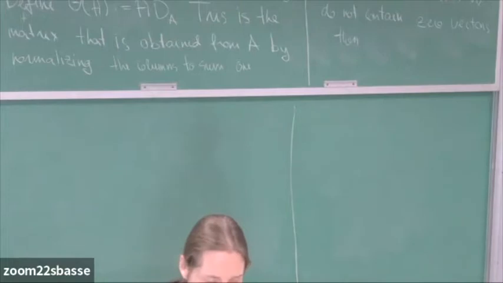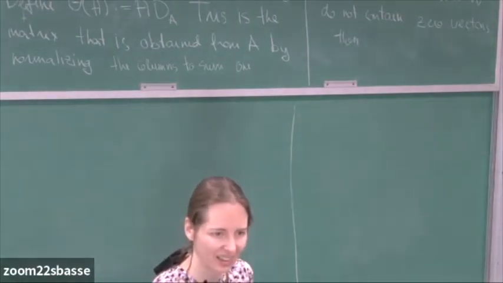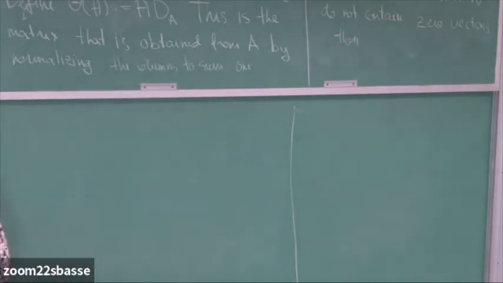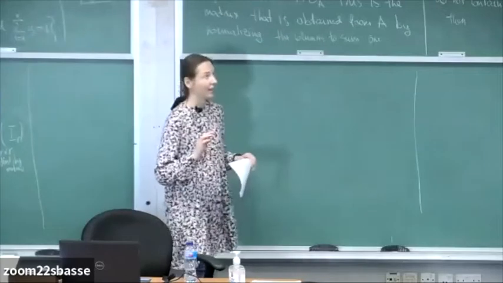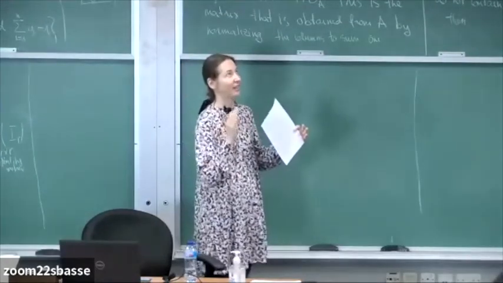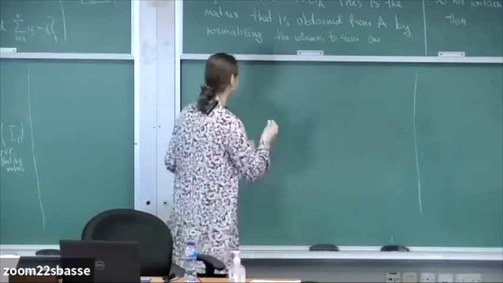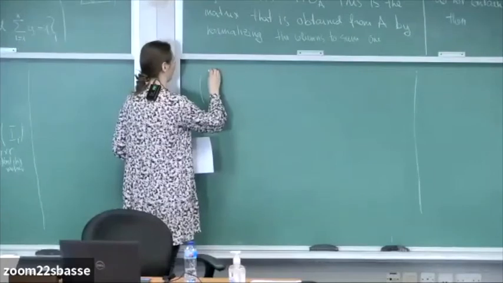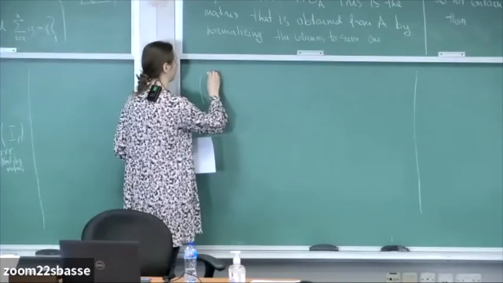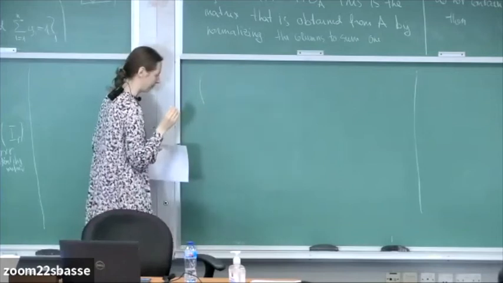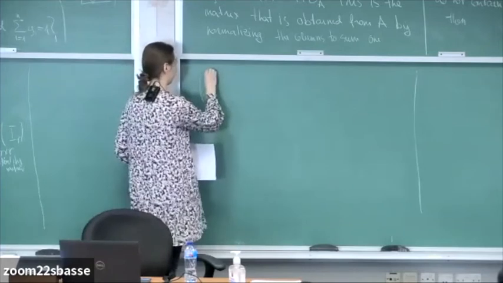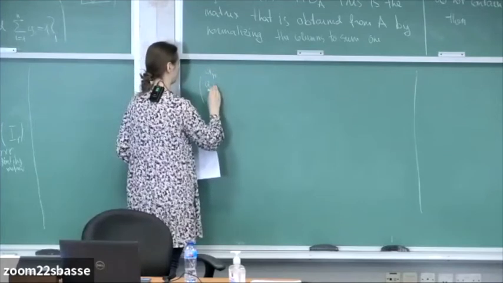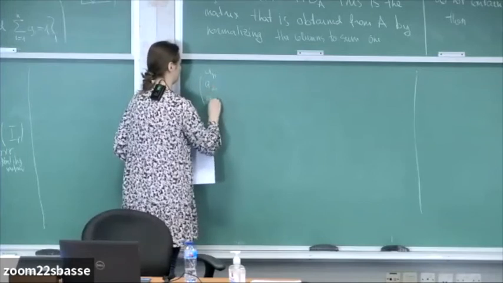Very stupid question, and maybe I'm wrong. Shouldn't D be on the left of A because you're scaling the columns? No, because if you think, I hope I'm correct, actually. The first row of A will multiply by the first column of DA, which only has the entry that, so you're row normalizing on the right side, and you want to do column normalization, and DA should be on the left. So let's try it on a small matrix to make sure that we're correct.